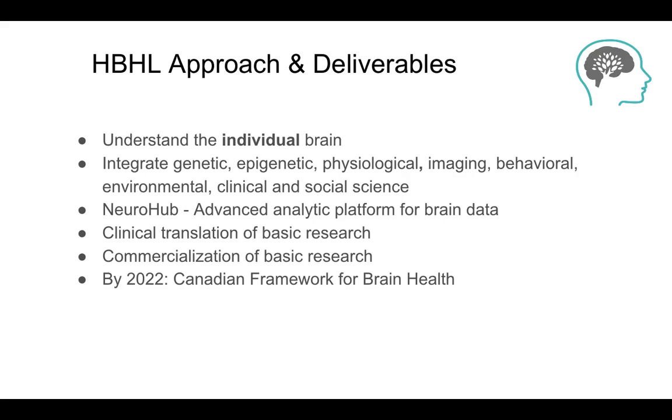The overall goals that we have here are to understand the individual brain using multimodal information: genetic, epigenetic, physiological, imaging, behavioral, environmental, clinical, and social science data. And so NeuroHub is the analytic platform that we've developed to support this infrastructure, to support these many hundreds of scientists, trainees of those scientists, and the wider application environment. There are also goals for clinical translation, commercialization, and by 2022, a Canadian framework for brain health.